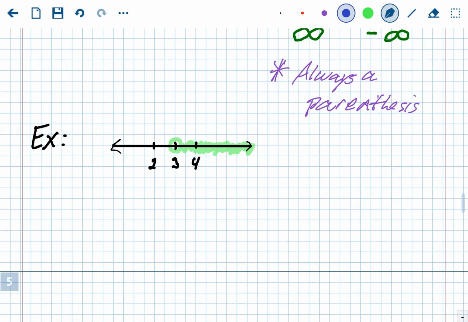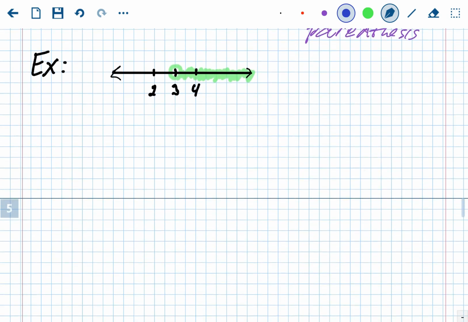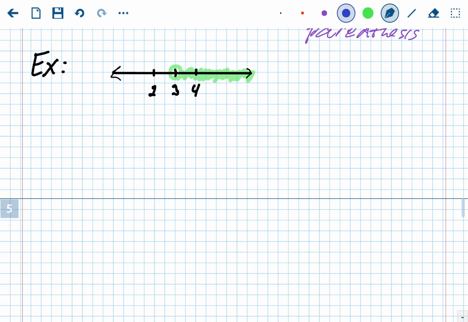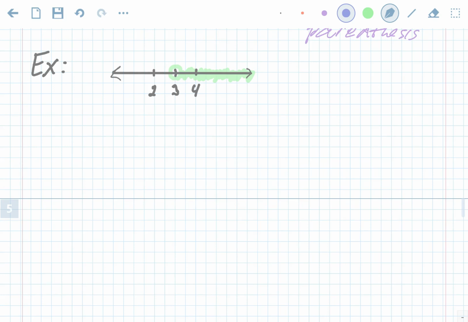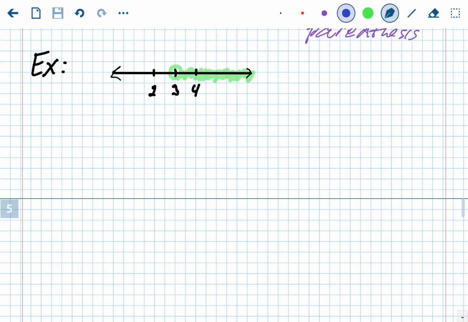Okay. This next one, you're given the graph. You're given the graph, but not the inequality. So again, we're going to have to be able to go between all three of these forms, graphs, inequalities, and intervals. All right, so we have a graph, we don't have an inequality, so let's write the inequality. On this graph, we have an open circle at 3, and it's shaded to the right. Okay, to the right of 3 are numbers that are bigger than 3. So our inequality is going to be x is greater than 3. Okay. Greater than, because it's shaded to the right. Greater than, not or equal to, because it's an open circle.